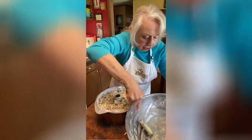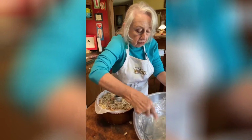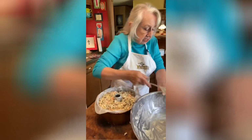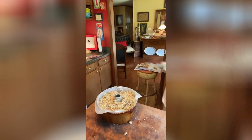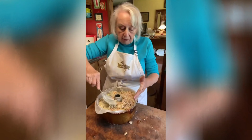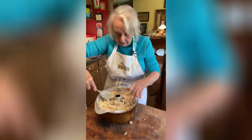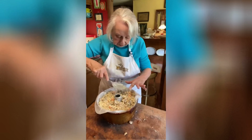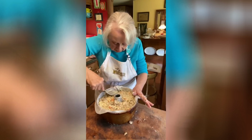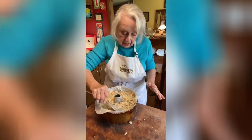All right, when we cook this for 2 hours, then I'm going to come back and make this orange glaze that goes over it. And I'm going to show y'all how to do that too. So when I put it in the oven, I won't even see you again until 3 hours. Then I'll come back over here after 3 hours. All right, now what I'm going to do is take the back of my spoon and kind of even it out just a tad. Like that. All right, it's ready. I think I've got it fairly even.